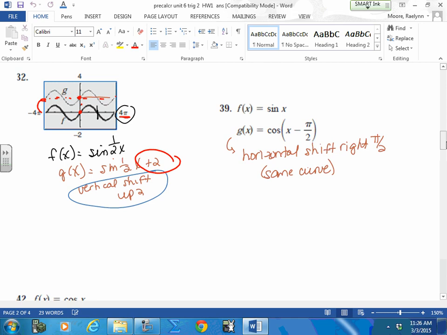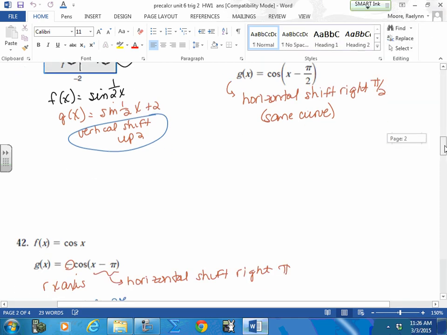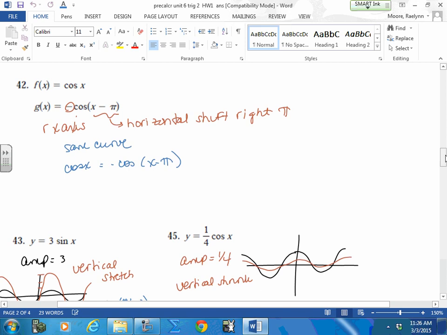And those are nice to put in your calculator as well. If you're going to put this in your calculator and you use pi over 2, you have to use radians. Then you have to zoom 7 all over again. But instead, just put 90. Leave it as degrees. Just say 90. Shift it 90 degrees. I kind of am partial to graphing in degrees just because when you look at your table, you can recognize it. The radians change to decimals. It's harder.